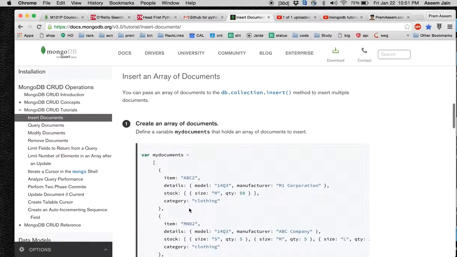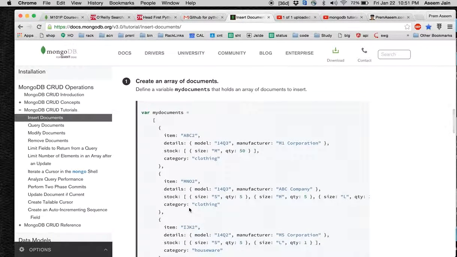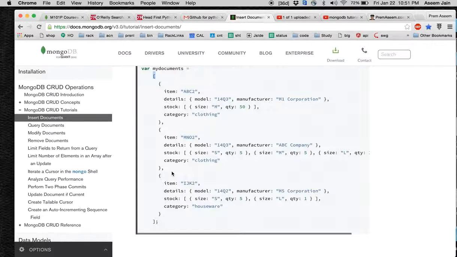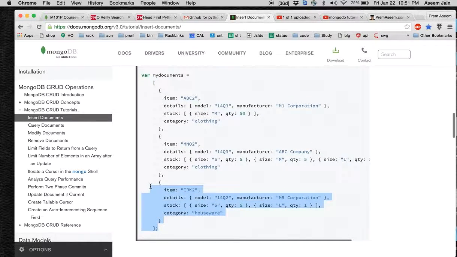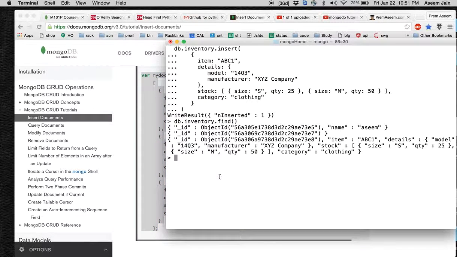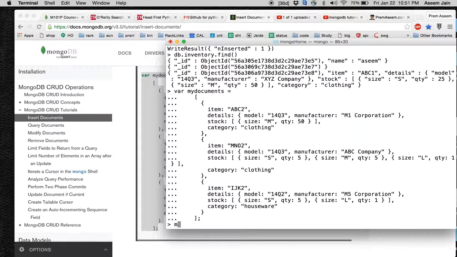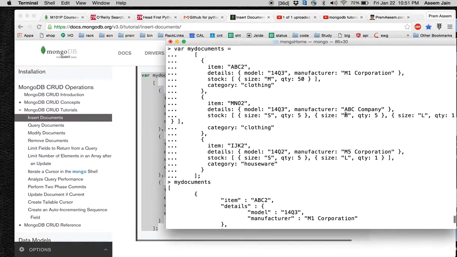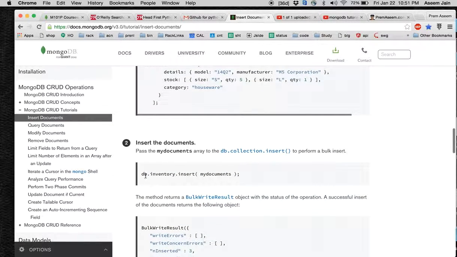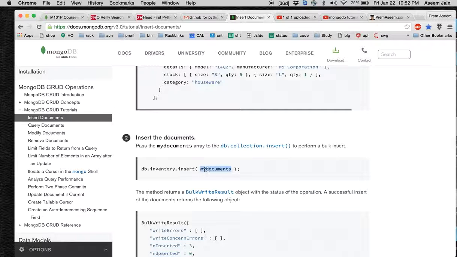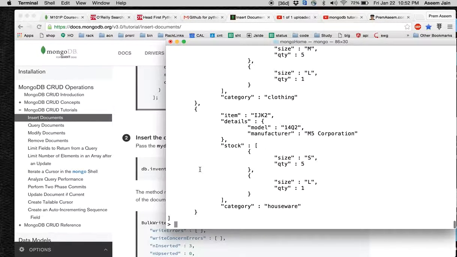Another thing is inserting using the bulk option, which is if you have an array of objects, you can do the insertion at one time, in a single go, in some collection. So we will follow this example. What we're going to do here is we have a variable defined first. If we say my documents, we see it's an array of different JSON objects which we need to insert in the collection. So this is the database name, collection name, insert, and you're passing a list. If you pass a list, you don't have to wrap it around with curly braces or JSON objects. You know what I mean.